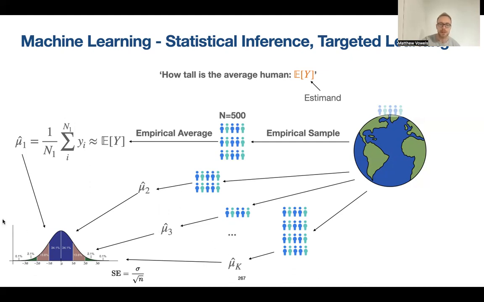And so in other words, if we were to take all of these mu hats and look at their distribution, we'd see that there was a normal distribution centered on mu, the true value of the height. This is maybe a simplification. It's a little bit theoretical, because in practice, you can't get negative height. Maybe the tails are chopped off because there are very, very few people above a certain height or below a certain height and so on. But regardless, this is the sort of process, the reasoning that we use to derive statistical quantities.